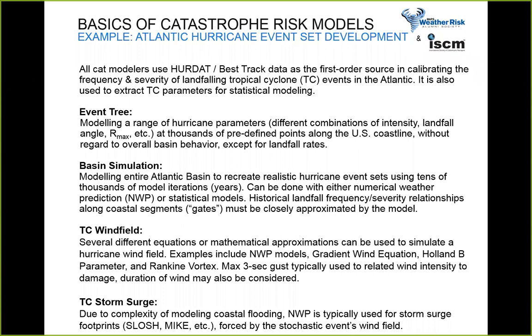So you can think of this, say you can have a point just off the U.S. coastline from Texas to Maine every 5 miles or so, or 10 kilometers. And at each point you can say, okay, I'll model a tropical cyclone going in with sustained winds of 55 miles per hour and 65, 75, 85, all the way up to what you feel are theoretical maxes in that area. Then for each of those wind speeds, you might do a number of different angles of landfall, a number of different Rmaxes. And as you do this, and as long as you conserve the historical landfall rates, this is an acceptable approach to developing your events.